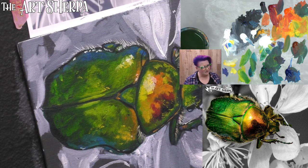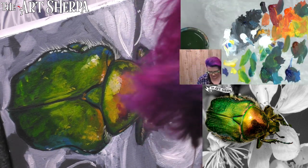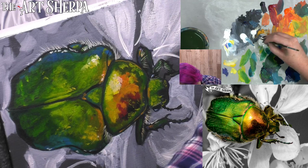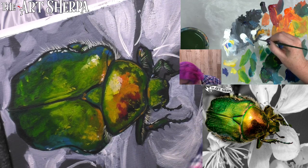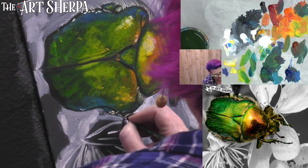And when you can paint objects like this, when you embrace the painting of stuff like this, what you're doing is you're saying, I can paint anything. And you want to be that person that says that.